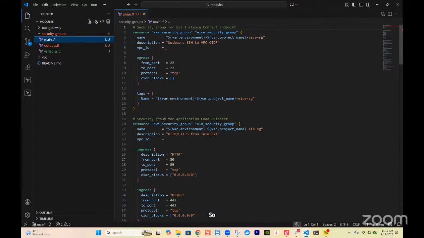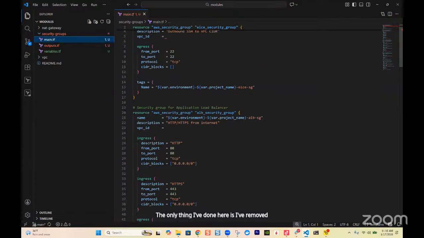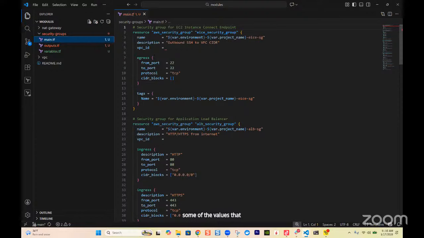Basically, this security groups main.tf is the same exact file from the first time we worked on Terraform and created the security group. The only thing I've done here is remove some of the values that you have to update to fit the Terraform module.